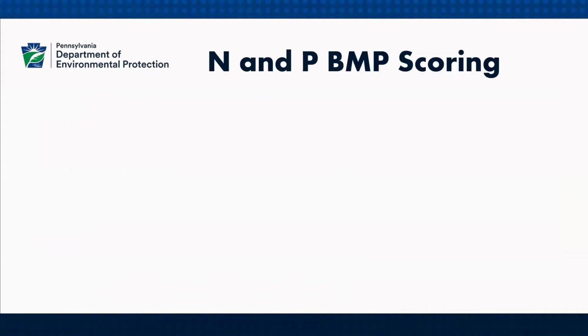So now I had an idea for what was happening, point to point, in those types of changes. I wanted to relate that, of course, to BMP implementation, because that's the whole target of what we're trying to look at. But before I could do that, I had to come up with some kind of combined metric or a unitless score that was standardized to compare throughout the watershed, similar to using yields for the nutrient comparisons.